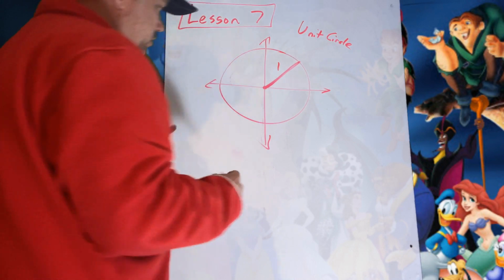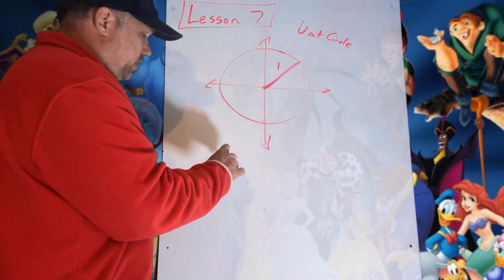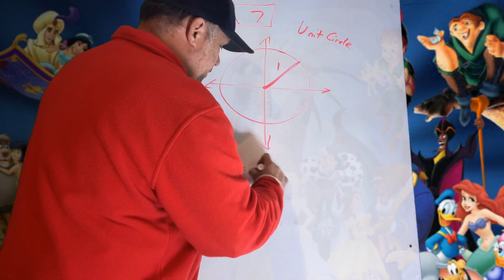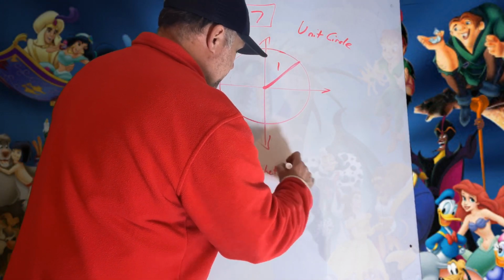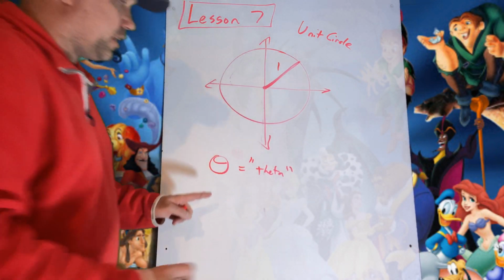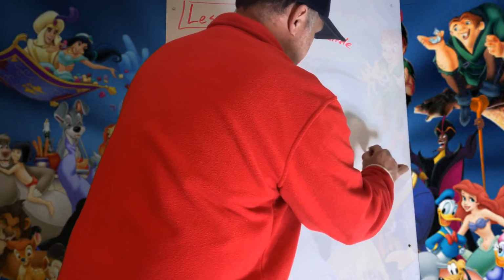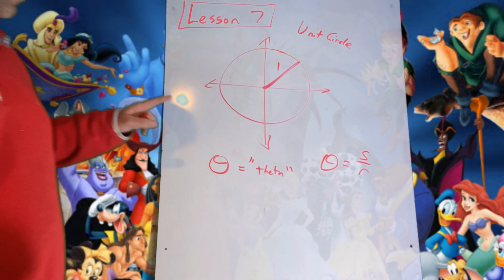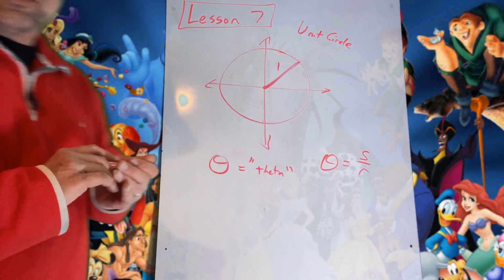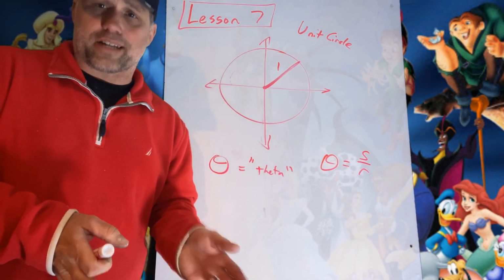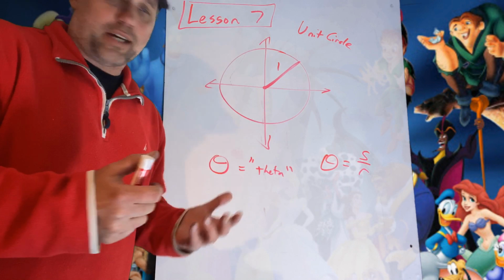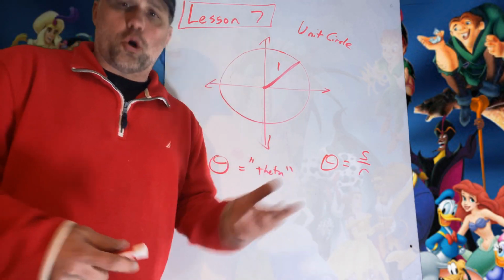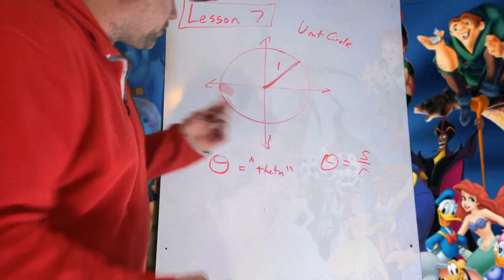Now, the other thing that we're going to start talking about and use is this symbol right here, which is the Greek letter theta. Now, you've seen that before in geometry. You learned a formula in geometry, theta equals S over R, which we're going to revisit here soon. But for now, I just want to introduce that Greek letter to you. When we do algebra, we use X most of the time when we solve stuff. In trigonometry, we use theta instead a lot. So it doesn't always have to be used, but it's used a lot in trigonometry. So that's what you're going to start seeing.